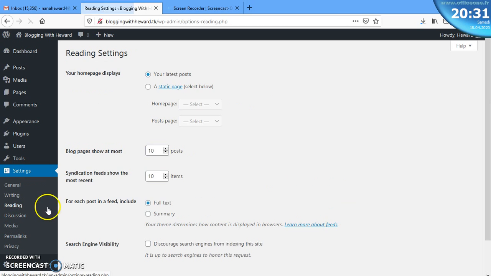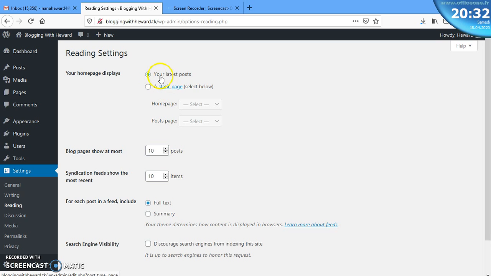Now let's go to reading. So these are actually what? Now this place you need to be careful: do you have any static page you want to show up? Yes, this is generally a one page from there, where people can actually link from, like you have certain articles linking from that page to other pages on your website.